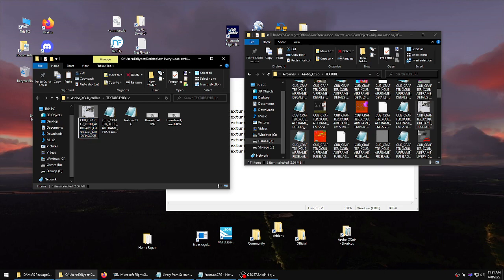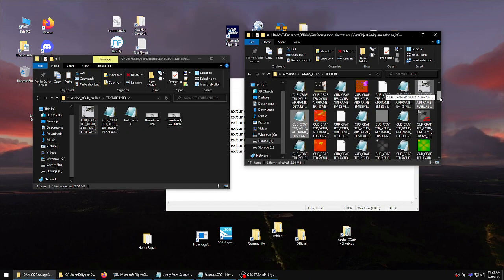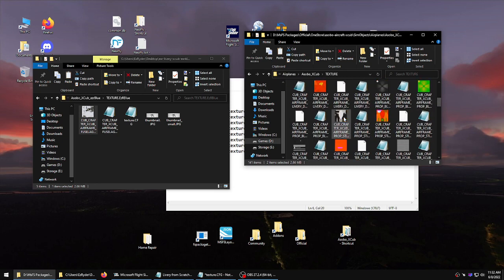See how this has .png, .dds, and then this one has .png, .dds, .json. What that check mark does is it hides the very last extension. So this visibly would look wrong. It would look like this is the DDS instead of this, and then this would look like a PNG. So you want to make sure all extensions are visible. This is the main, yeah, this is the fuselage and the wings. Those are going to be the two primary, whatever. Did I miss it?